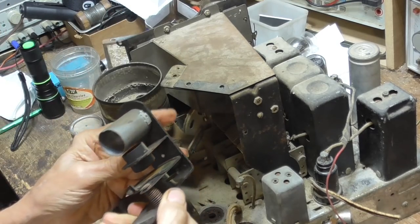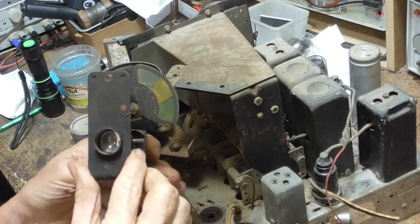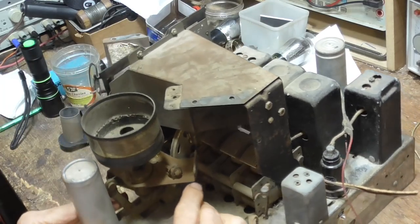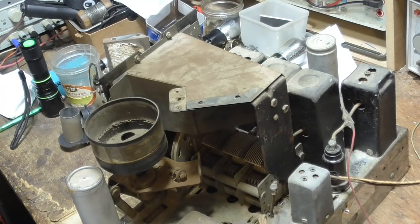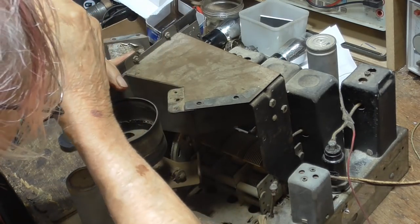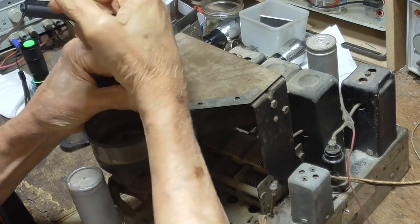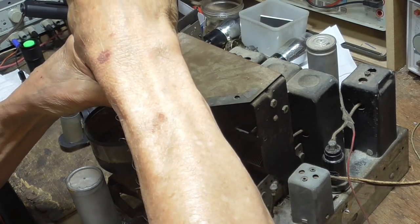Okay. All right. There is the lamp. One lens right here and another lens right there, which do the focusing of it all. See, I've got to get that film out of there. The film is damaged, severely damaged, so it's going to be a trick. There's a couple screws down in here, and I think if I take those screws out... See, I don't want to take the lower mechanism loose because it's got that dial string in there, and it's all strung. And I don't want to unstring that dial string if I don't have to.